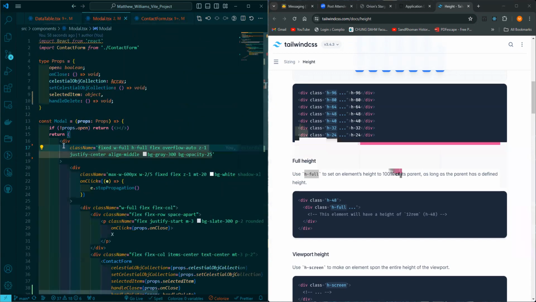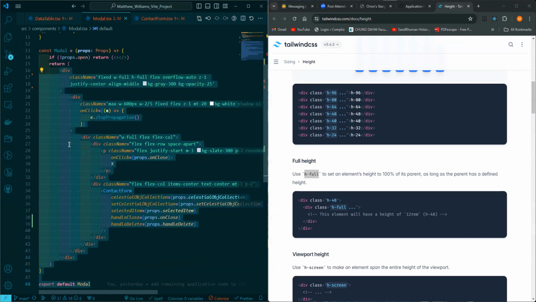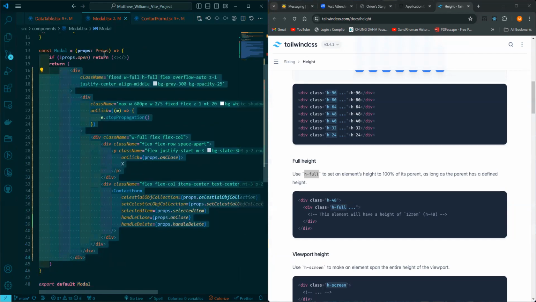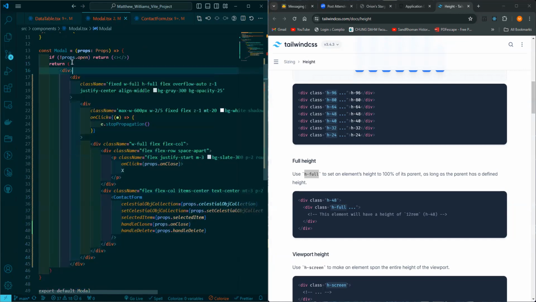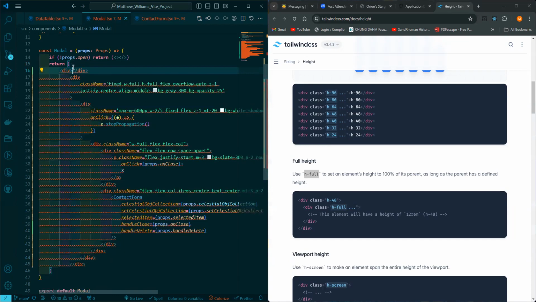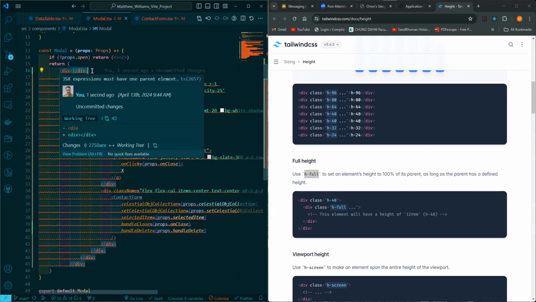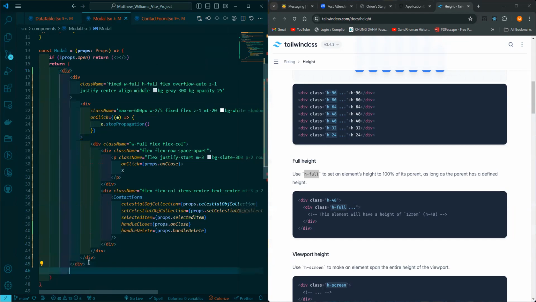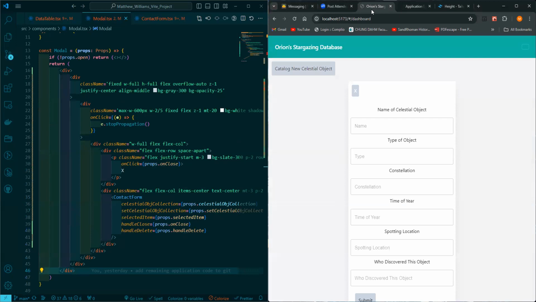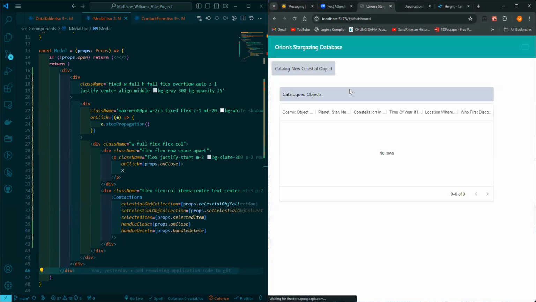And I should be able to create maybe another div container wrapping all of this inside. So let's see if I take all this and I do div. Let's just make it a regular old container at this point. Let's go back over here. Let's refresh.